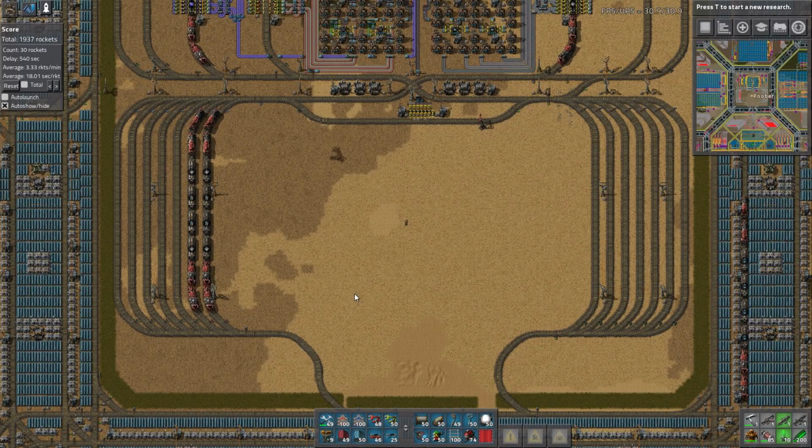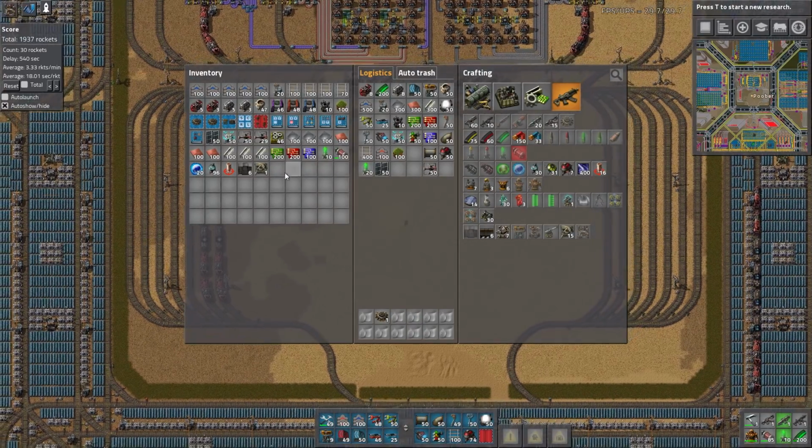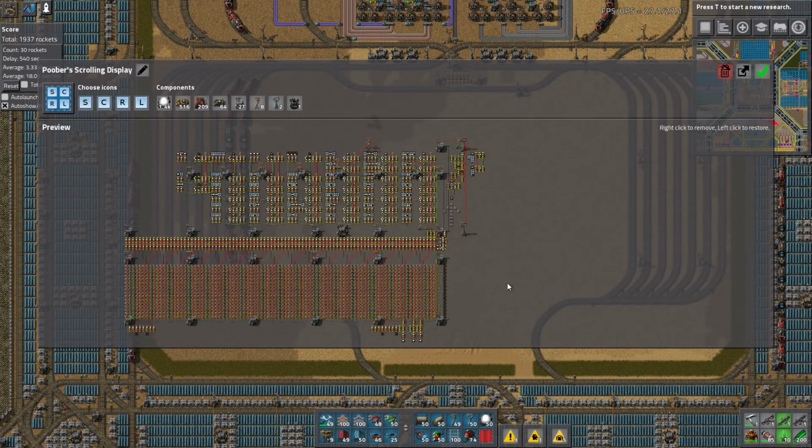So the blueprint I have in mind, I believe was gifted to me from Deuces. Feel free to correct me if I'm wrong, but it was during a live stream, and it's one that he used in his map. He gifted it to me, and I think it says Poober's base or something like that, but we'll actually see. It's been a while since I've played with it, but it's pretty big, and also really impressive, and there's no way in hell I could even possibly explain what any of this does or how it works.